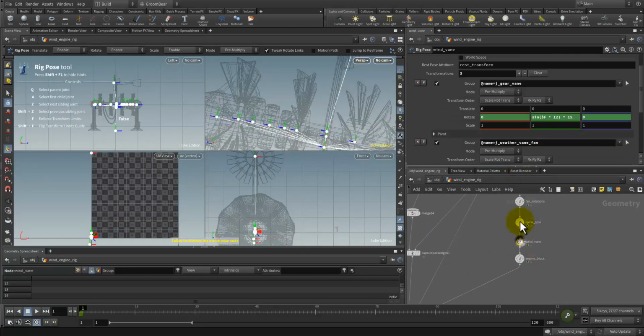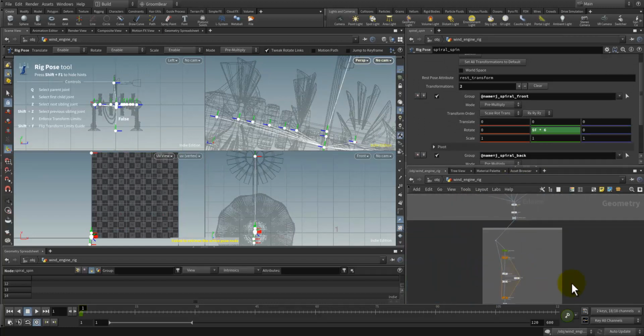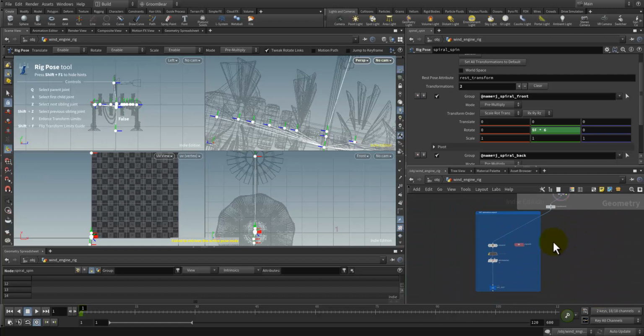There's a lot of little code snippets in here, all over the place. Hopefully this will be a good file to learn with. The best way to learn Houdini is to get in and see somebody else's file.